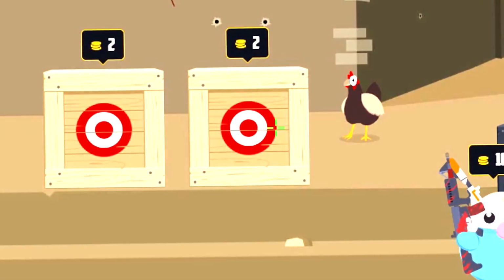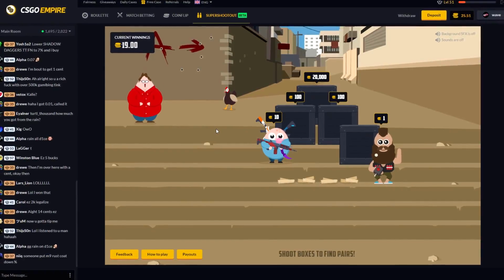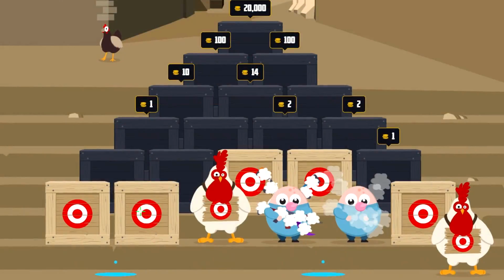No. Now give me a baby. Please give me a baby. No. Give me a baby. No. That could have been way bigger, but we won 19 bucks, dude. Let's go. $2 to 19. Keep getting those matches, dude.